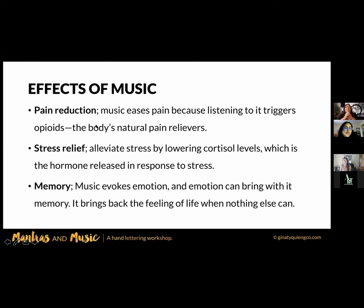And in addition to the effects that we all kind of know music has on us, I wanted to share some actual scientifically proven effects of music. It can aid in pain reduction. Music eases pain because it releases opioids, which are the body's natural pain relievers. It can also alleviate stress by lowering cortisol levels, which is a hormone released in response to stress.